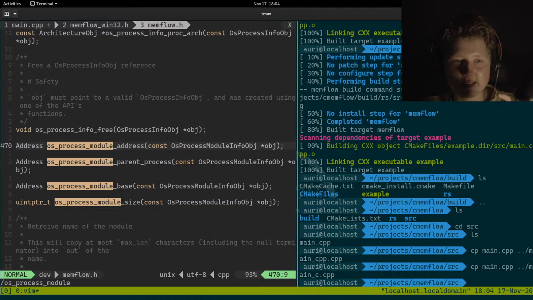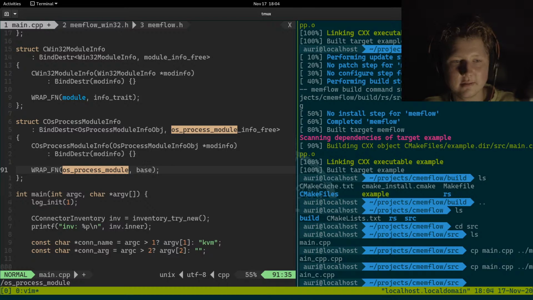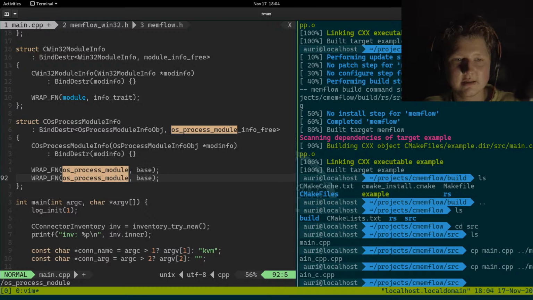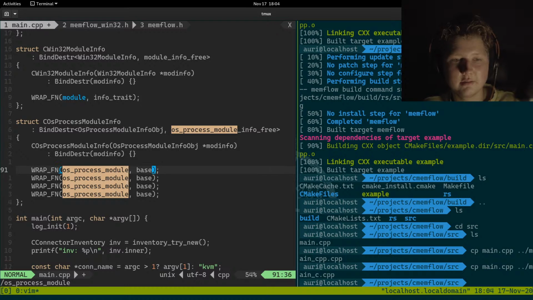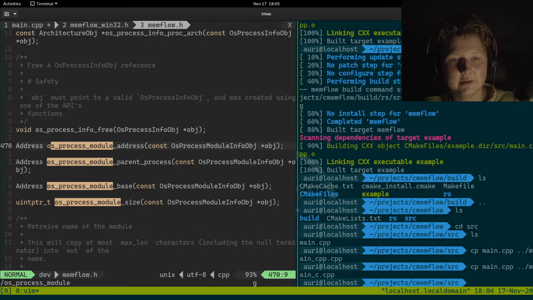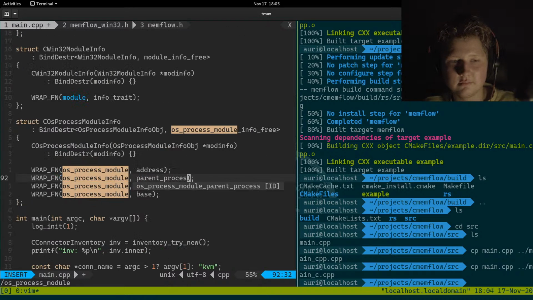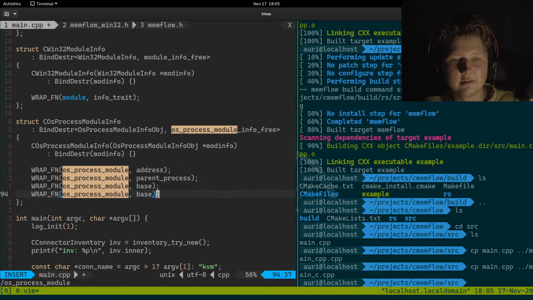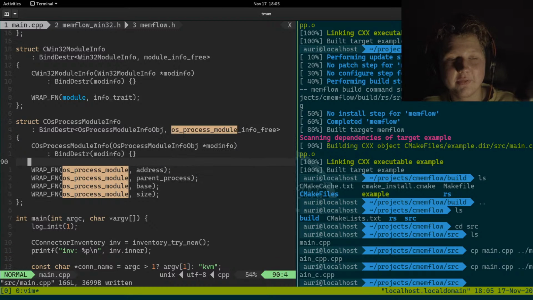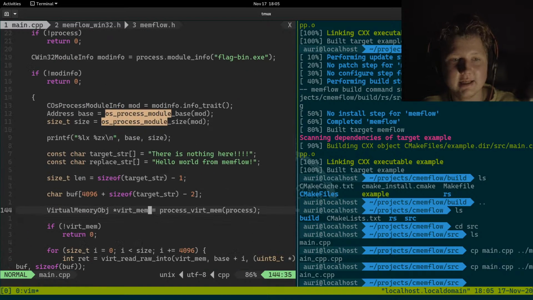We're gonna do base, size. Got too many. Address, parent process, base, size. Here we go. Now we've got the thing which is wrapped really nicely.